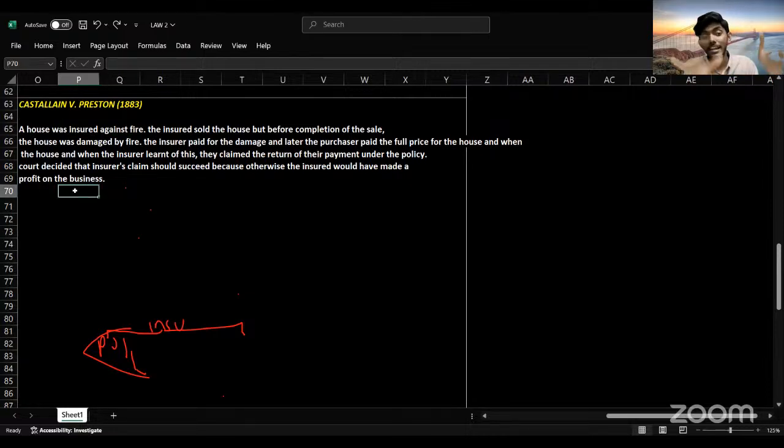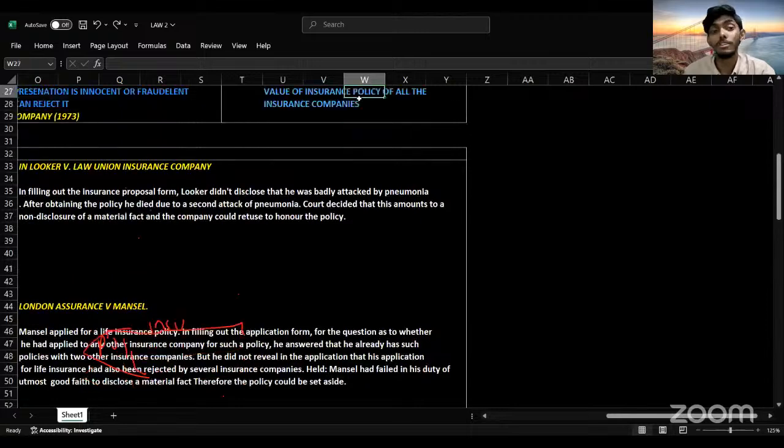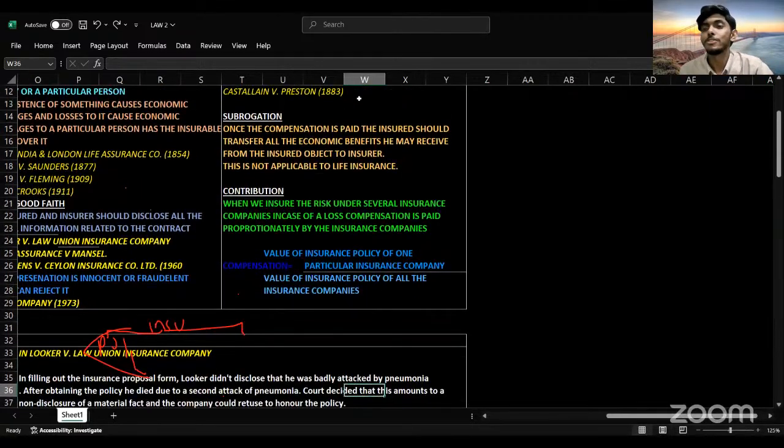So in the real case, Mr. X will now inform the insurance company. I gave this fellow 50 lakhs and the house was sold, but the problem was he did not transfer the deeds yet. But since the deeds are not transferred, you are giving the compensation to that person, but the house is now mine. You should give compensation to me. Then when the insurance company gets to know that, they will say, refund me, please refund me. It's nice, because the concept is that through insurance, no one should earn profits.